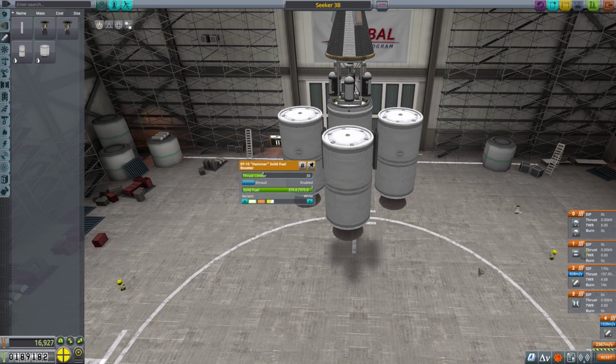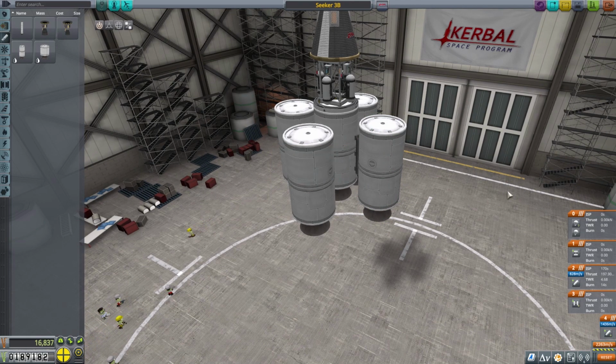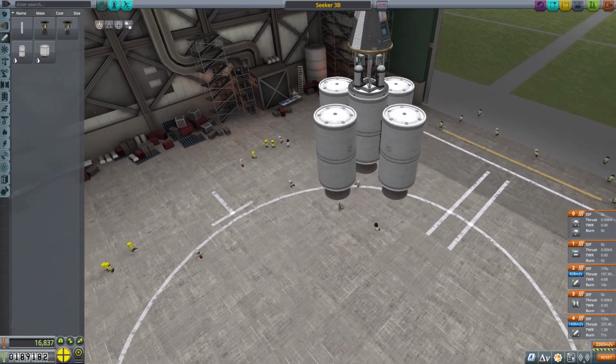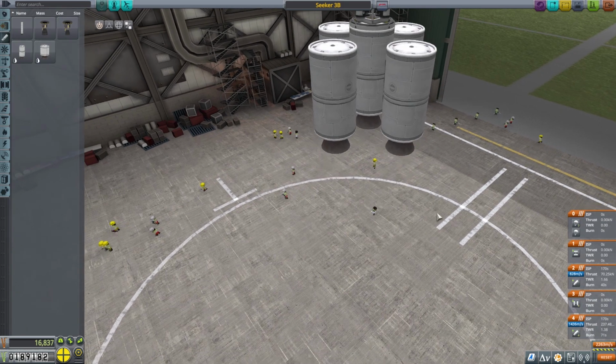Geez, what a shot. We're going to do that. We're going to reduce their fuel a little bit because we're overweight. Right. You know what? I might even put a thrust limit on this thing as well. Just burn long, burn far. Right?